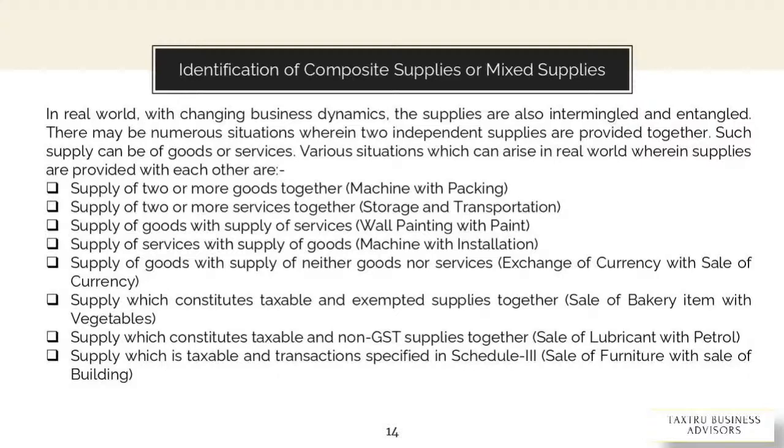Similarly, when I'm talking about composite supply, there is always a predominant, or I would say a principal supply, and all the other services or goods included in that particular supply will be ancillary supplies to that. Suppose you are selling goods to someone and you are providing the transportation service as well along with that. Your primary supply was supply of goods. Your transportation service was ancillary to that. So your predominant supply will be supply of goods. So that's how we identify, and that's how we take the reference of classification from that particular activity.